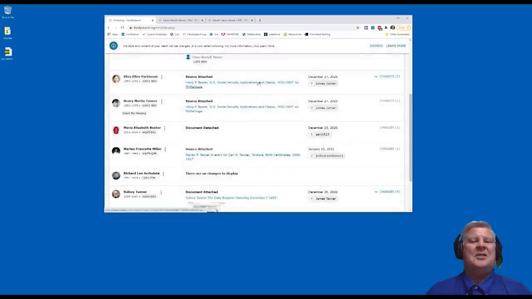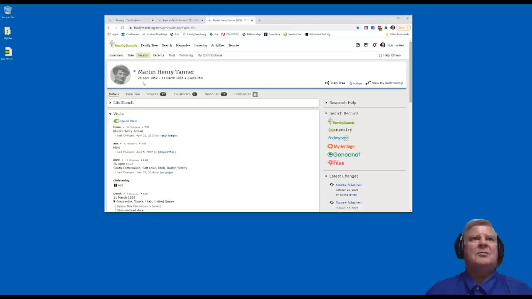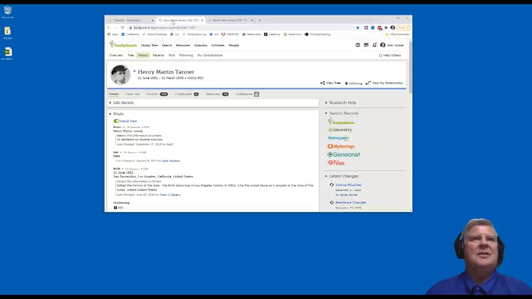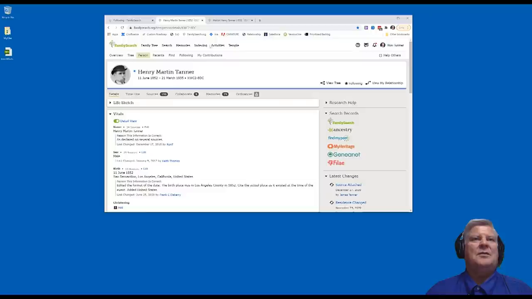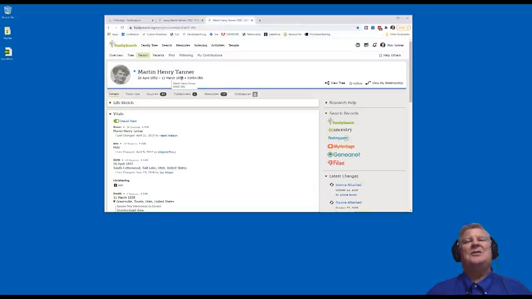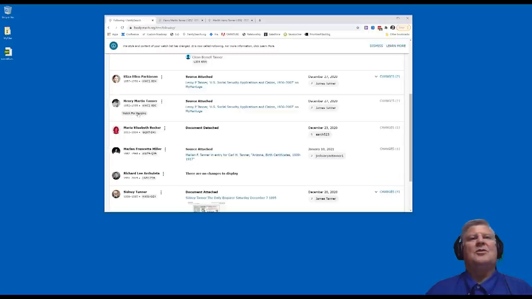Okay, so just for kickers, I'll show you a little bit about Henry Martin and Martin Henry. So here's Henry Martin. He was born 11 June 1852, died the 21st of March 1935. Here's Martin Henry. He was born April 26, 1852, same year, and died 11 March 1935, 10 days before Henry. So let's just look. Henry was born June 1852, Martin April 1852. Henry died 21st of March 1935, and Martin 11 March 1935. Talk about crazy. Well, as you can guess, it's potential that the system will try to tell people that these two are the same persons because they have the same kind of names and the dates are very close. So that's why I put in the following to make sure that nobody attempts to merge those two together and we lose one of our cousins.